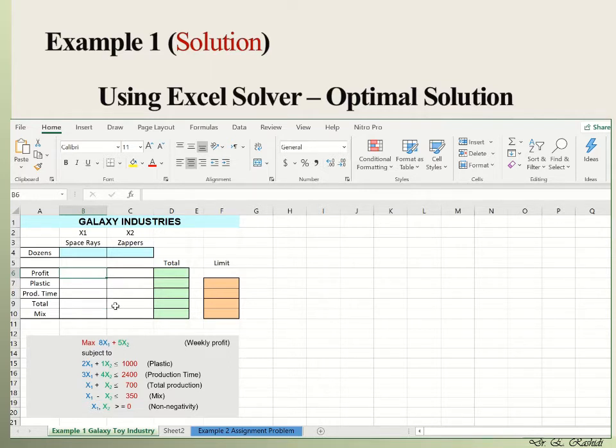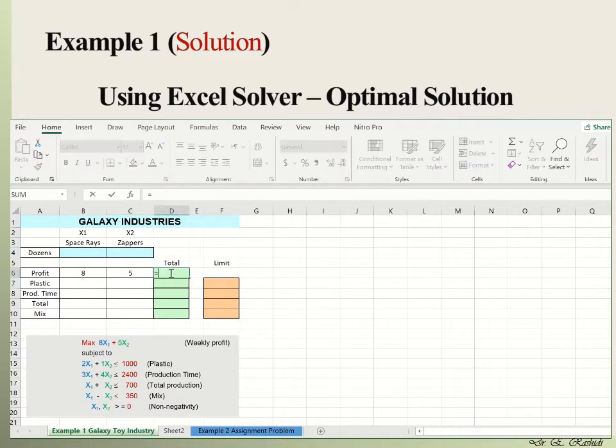So let's go ahead and put the objective function here. The objective function is maximizing 8x1 plus 5x2 profit. I'm just going to put the coefficients, the numbers, here. Under x1, that's 8, so I'm going to put 8. And for x2 it's 5, so I'm going to put 5 here.